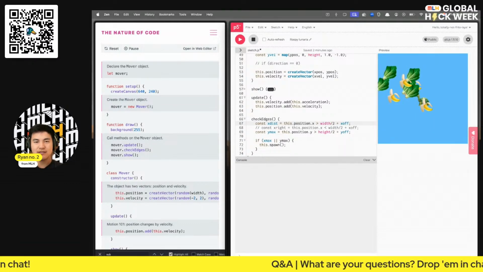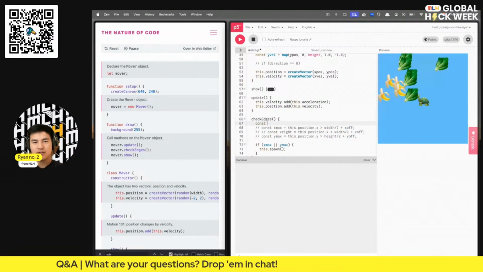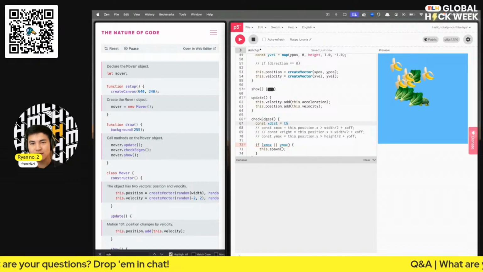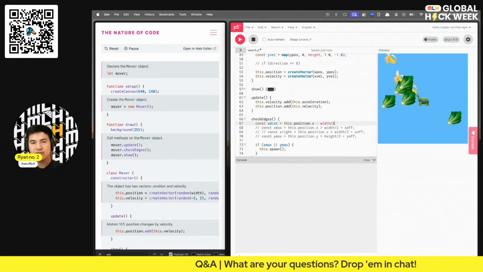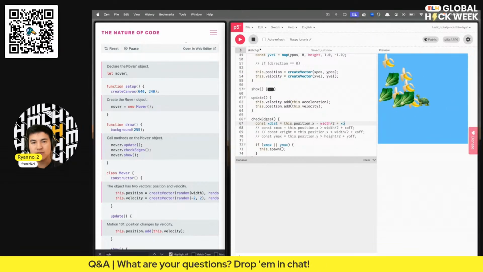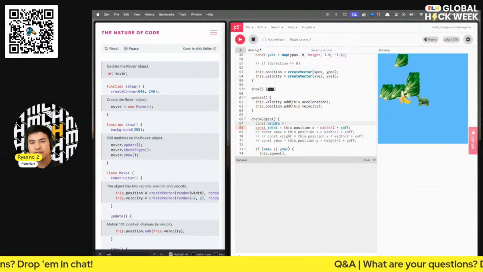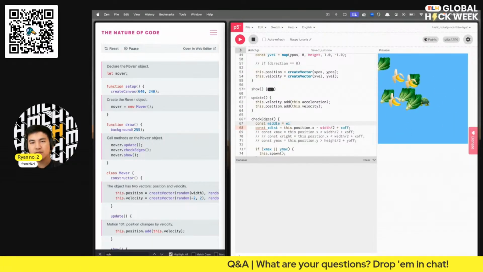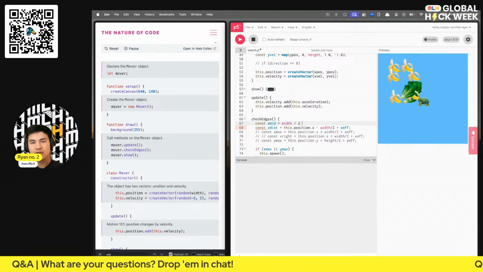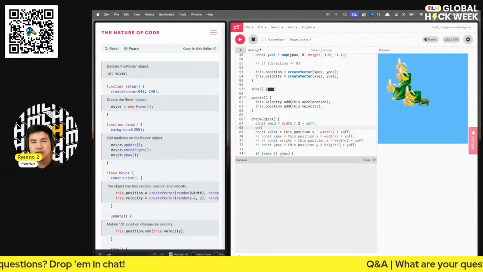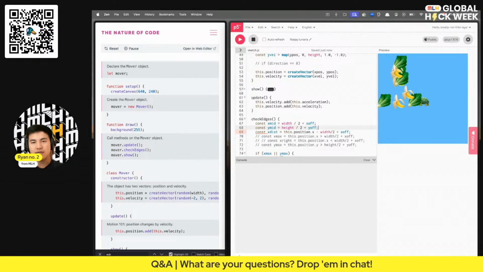X distance. I'm gonna set this up in a new area actually. Okay, x distance is equal to this dot position dot x minus the width divided by 2 plus the x offset. I guess I should also just set that to be its own thing. The middle. x mid is equal to width divided by 2 plus the x offsets. Const y mid is equal to the height divided by 2 plus the y offsets.